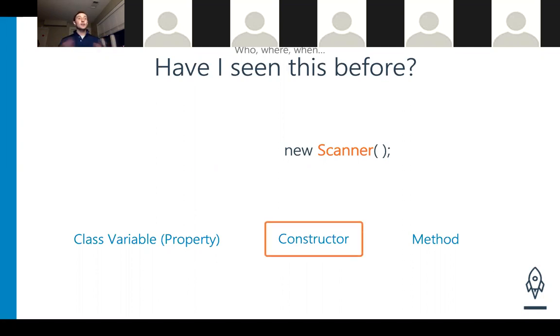a call to the constructor. Scanner is a constructor. New in front of it is calling to that Scanner to create a new instance. So what this is here is the constructor for Scanner. How we can also tell, because it has that capital S, methods don't start with capital letters. They start with lowercase letters. Constructors start with a capital letter.